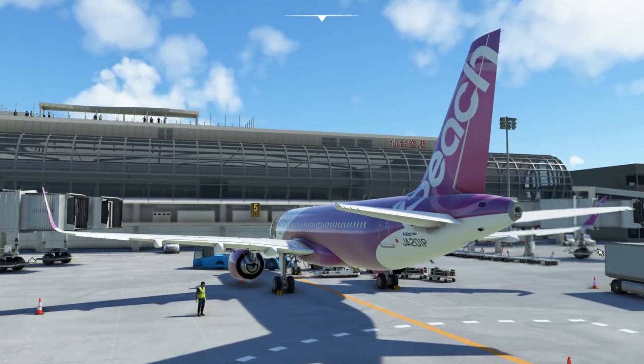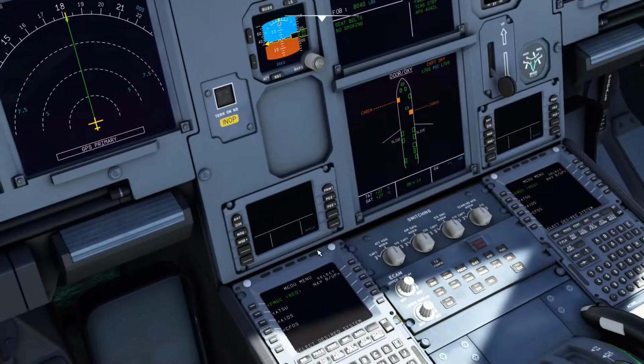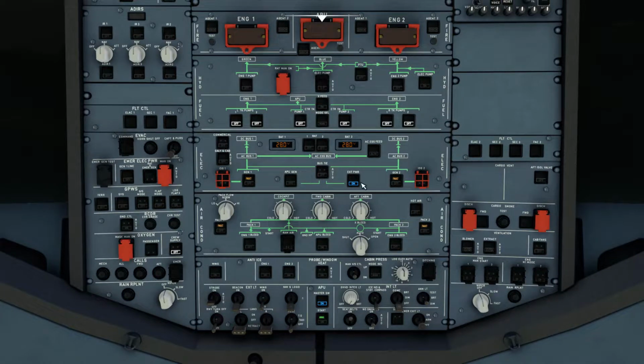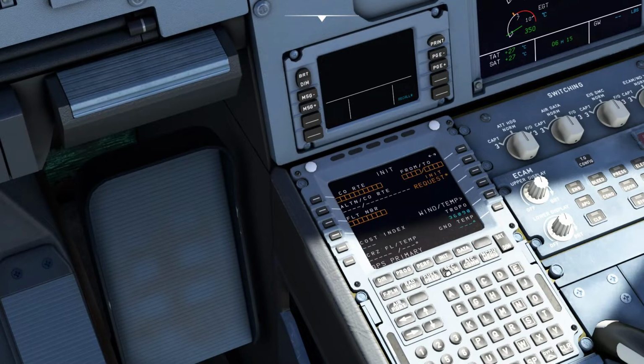Back here we can see that the APU is pretty active. Now let's double check here that the APU is active and available. We can now go ahead and disconnect the external power, turn it off. Go to the initialization and initialization data request. Okay, there we go, RJSS, RJGG. Go to the initialization and initialization request again.